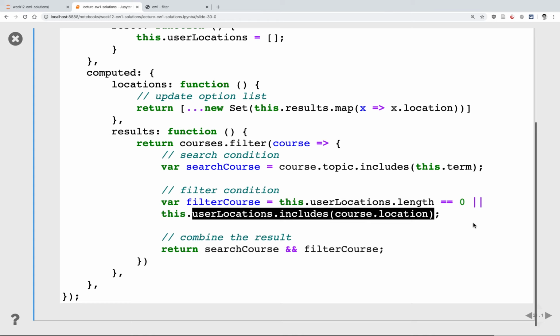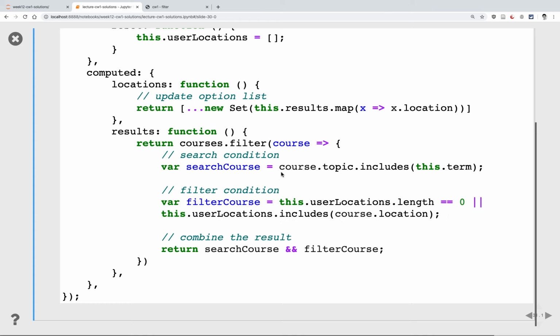All I did is save the results in these two variables, one called search course, which will be either true or false, and the second Boolean variable called filter course, which is also either true or false. And then finally I return this.